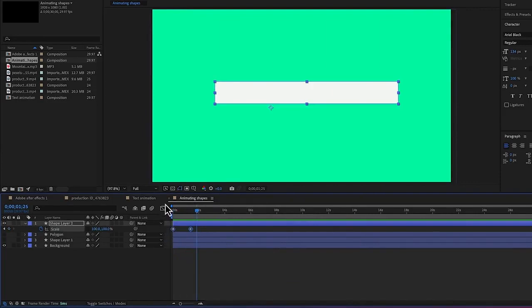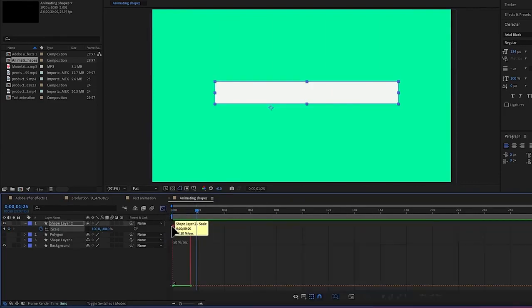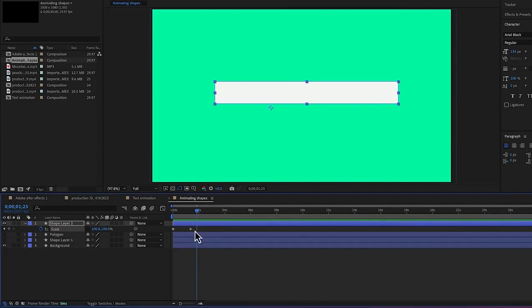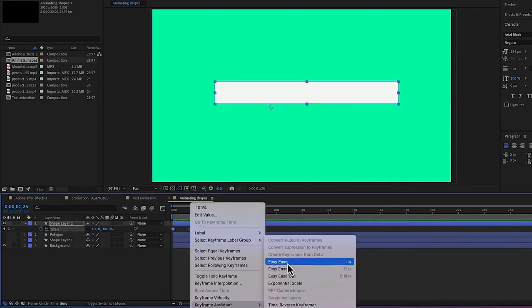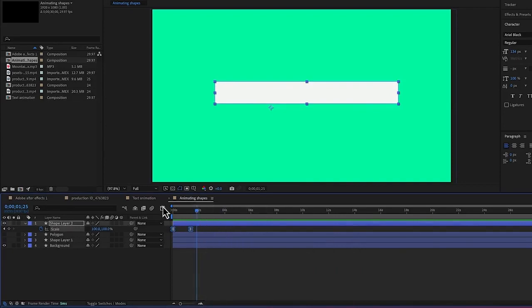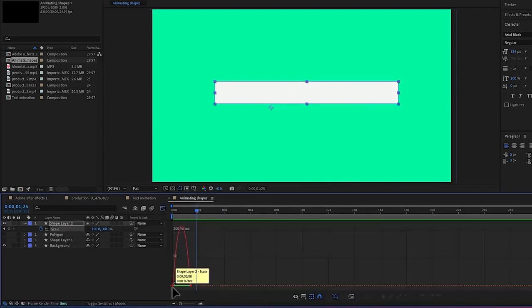Let's select the keyframes and come and show the velocity graph, the graph editor. You can see it usually moves from this much speed down to 0. We want to put in the easy ease format so that it becomes a little bit more animated. So you just select it and right click, come to keyframe assistant and then easy ease, and you can see the graph. If you go back, it's now moving from 0 gradually up to the peak, and then from the peak gradually down to 0. We can make it a bit glaring by just coming over here and shifting it.